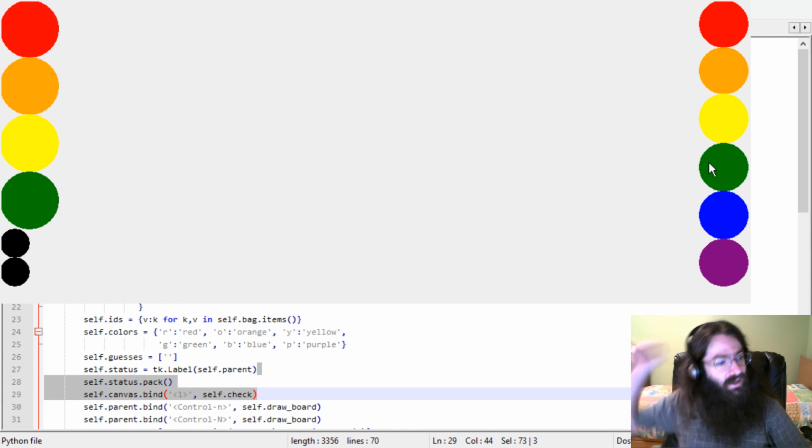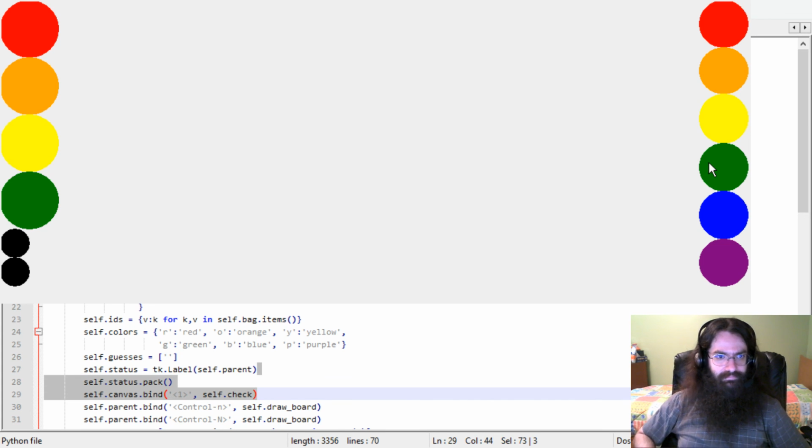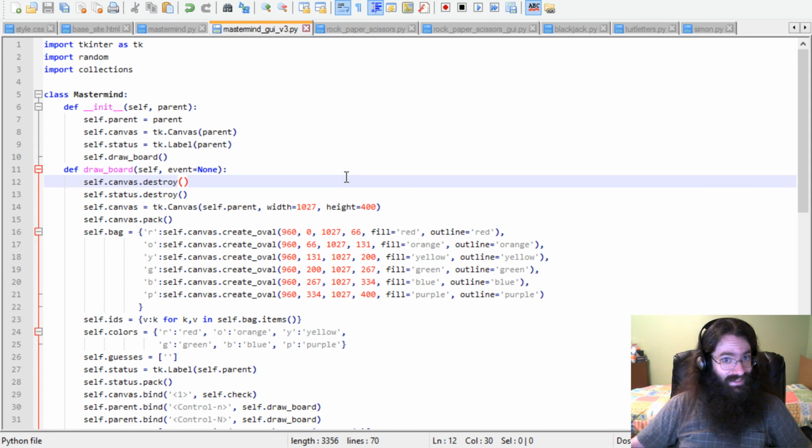So that's a more graphical Mastermind program. And that's how easy it is, apparently, to turn it sideways. Did not actually break anything. So in running this code, let's see what mistakes we made, what lessons we learned.